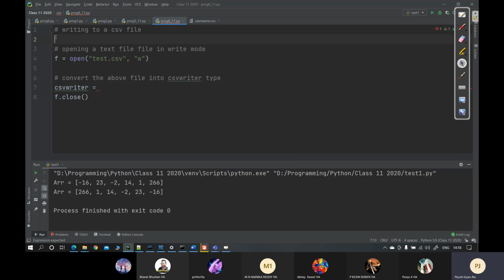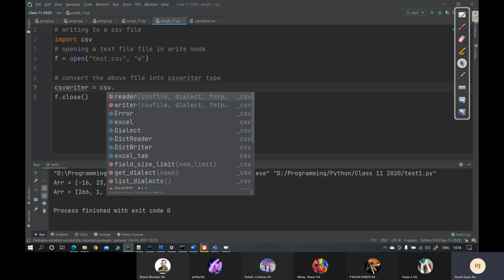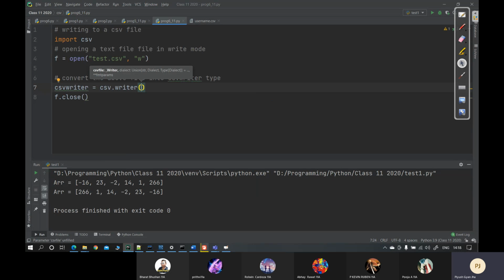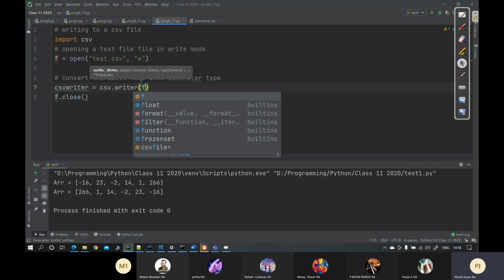That's the most important thing of all. You have to import CSV module first. CSV dot writer, and in that you will provide F.